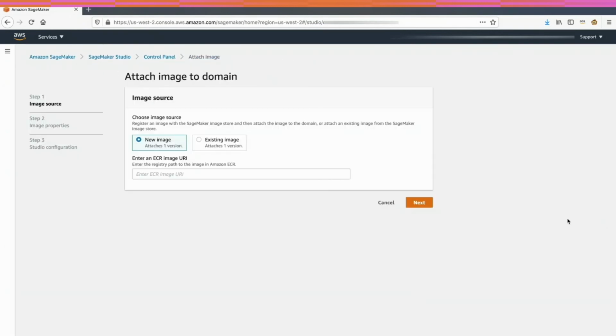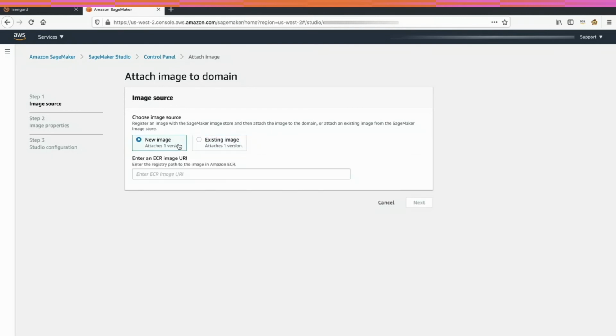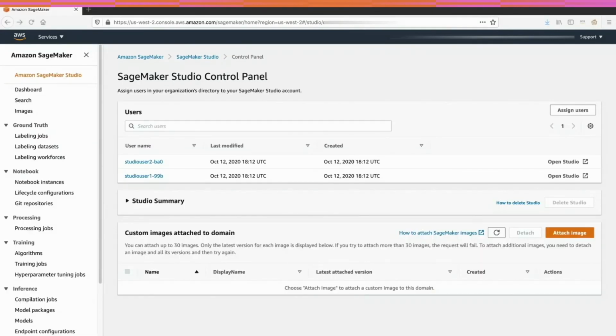It's that easy. So once you have a containerized image available, you just have to attach the image to your domain. Now, where do we get these images from? As I mentioned, we'll have to go to Amazon ECR, which is the container repository, to set up an image.